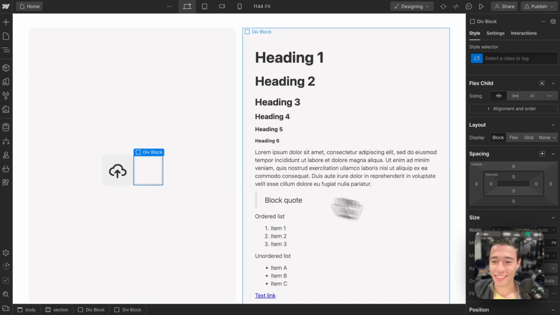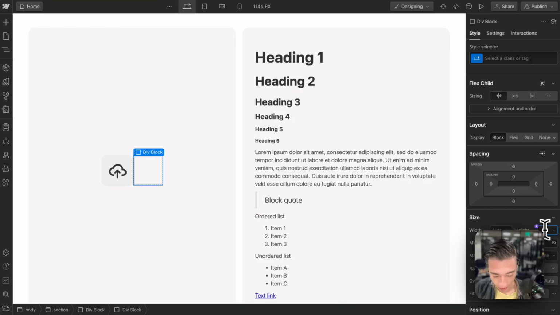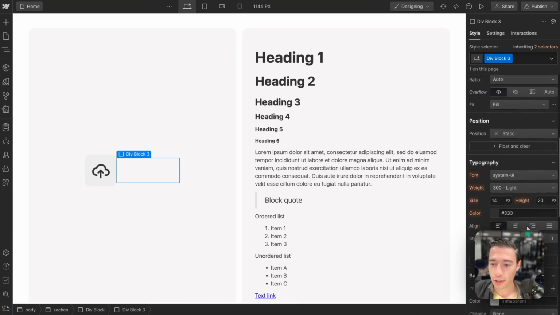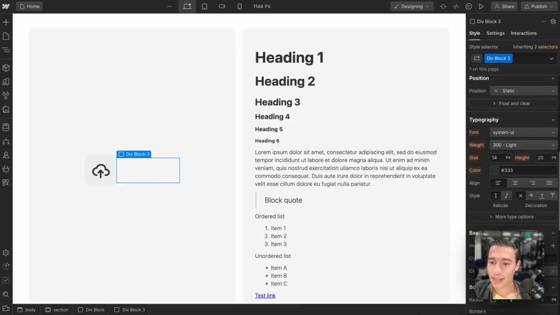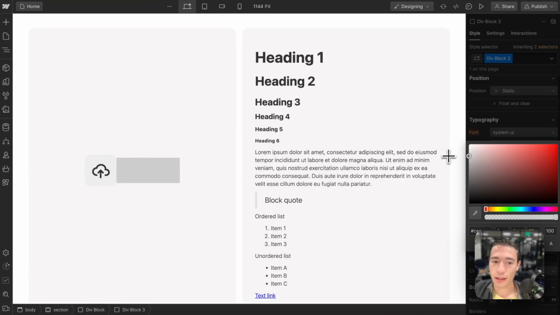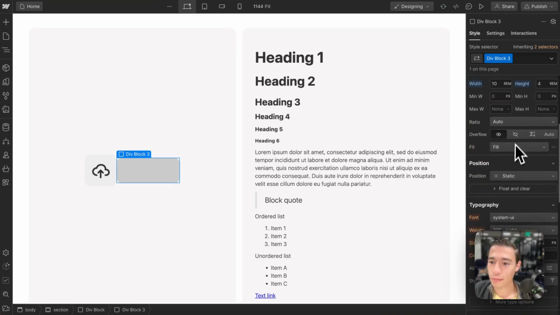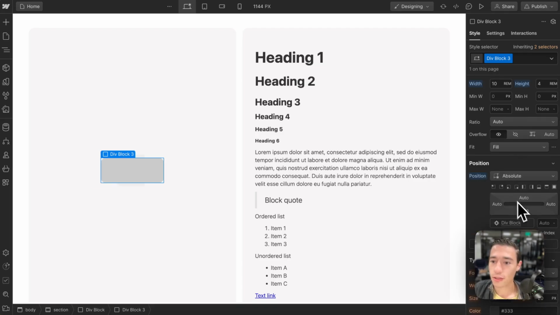And I'm going to add this div block in here, and let's already apply some fake styling to it. Let's do like 5 rem in height and 10 rem in width, just to know, like a little notch, like Apple did. And let's apply some color to here. Let's make this thing round, just like that. And now I want to make this absolute, and I want to add this to the top. We're going to center that later, no worries.